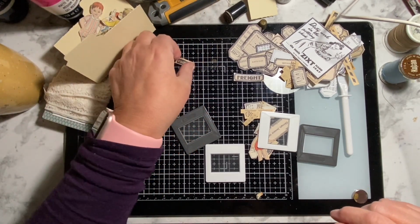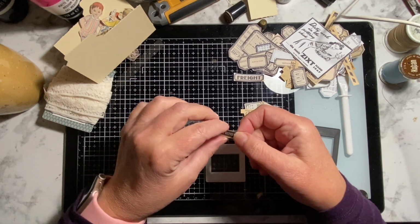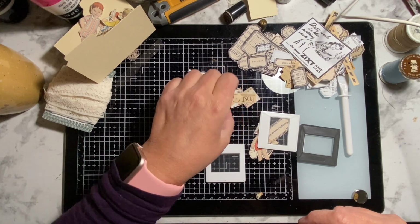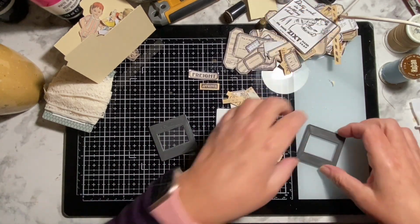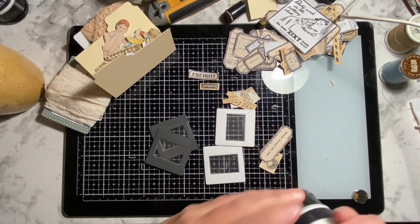All right, I have a whole lot of little labels. So I am just going to start decorating, right? Let's just get started. I am going to take my matte gel medium.